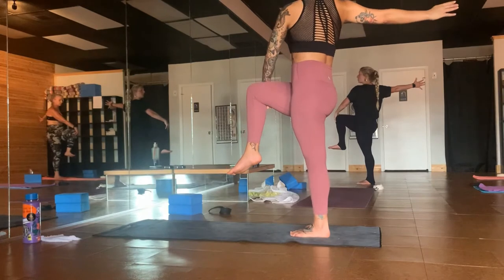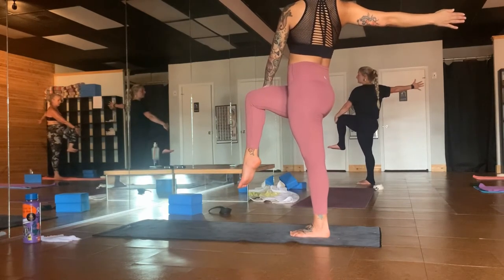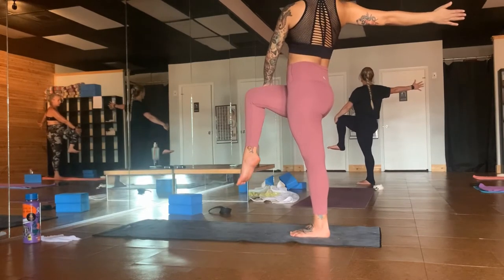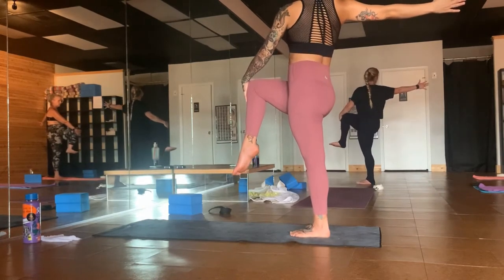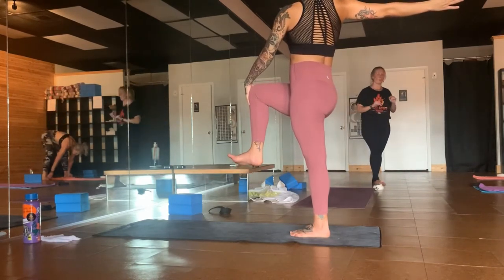Now you can stay here looking at yourself in the mirror. If you really wanna challenge your balance, slowly start to look back at your right thumb. If you fall out, that's okay. Come right back into it.